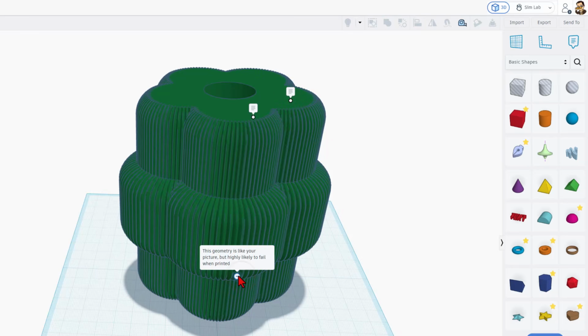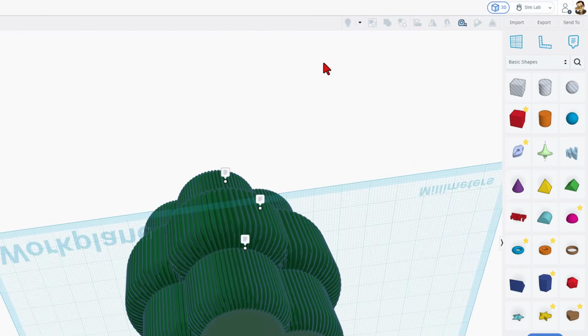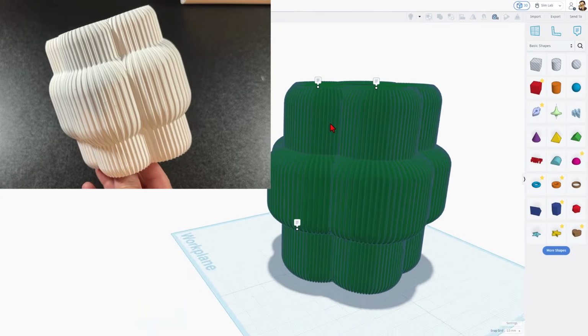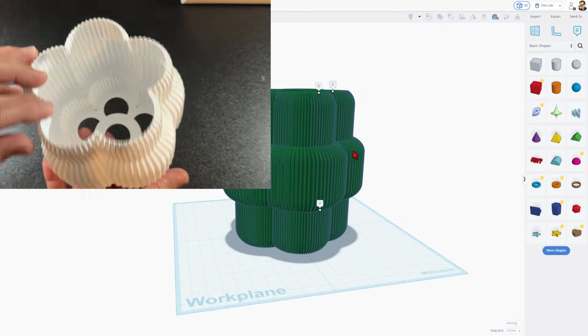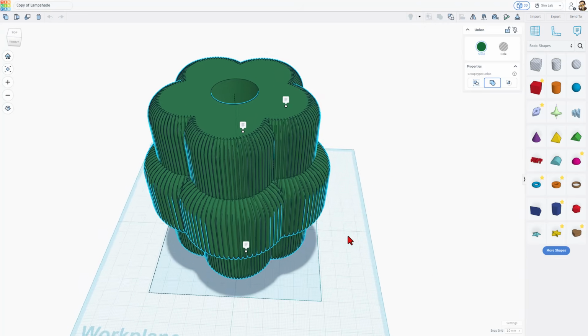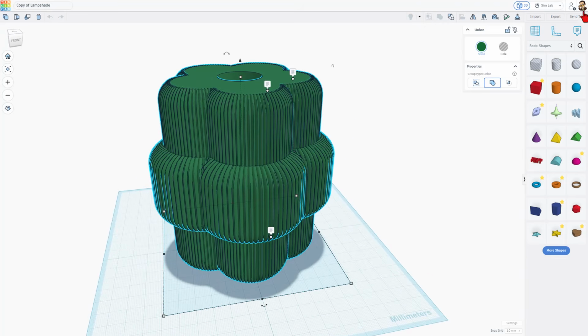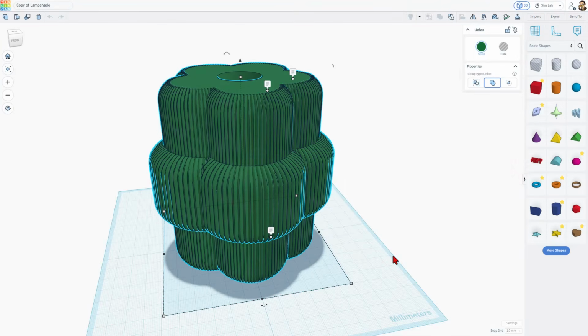And then this geometry references a picture that was posted to my Patreon. Now notice it is a solid shape, but check it out on the screen. You can see the one that I printed in vase mode at my house. Alright, so I'm not going to show you how to build this today. Of course, it is a free file and you can just use the link to track it down. This is how you would export it as an STL for 3D printing.